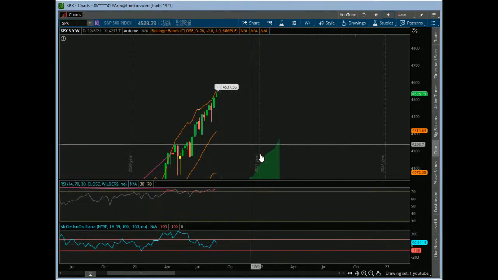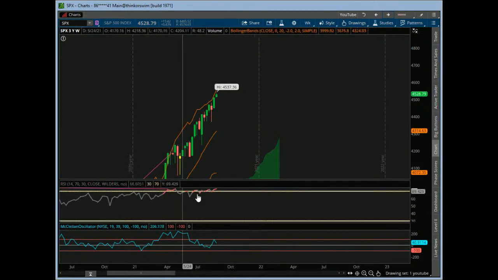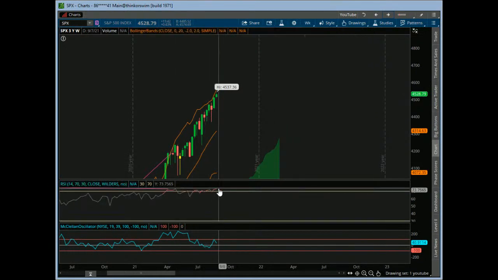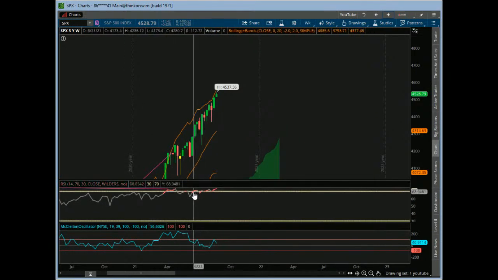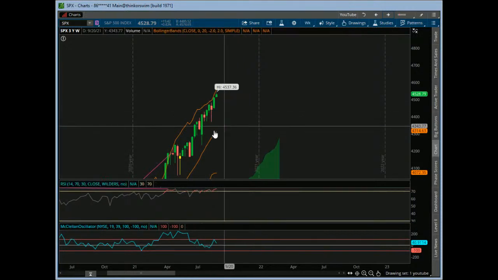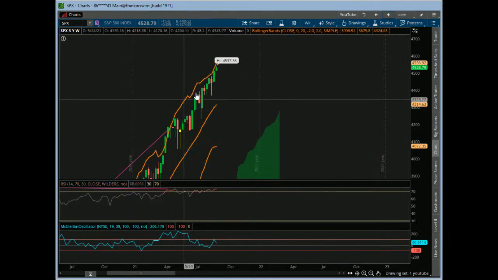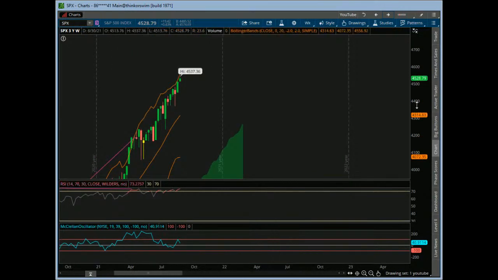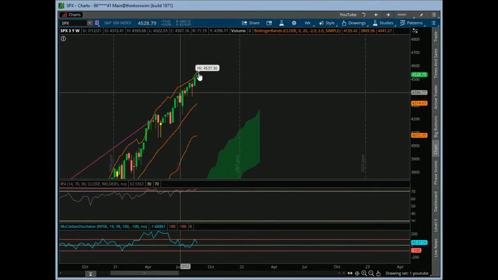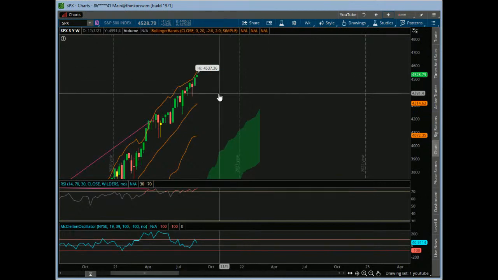It's funny, if you look for bearish divergences to try to get short in the market on the weekly chart, it's not a horrible idea, but there's divergence, and it wears you out after a while. So let's wait until we at least close above the upper Bollinger Band to say, hey, it's getting a little bit extended right here. But in the meantime, it's just riding that upper band up. So it's just bullish.